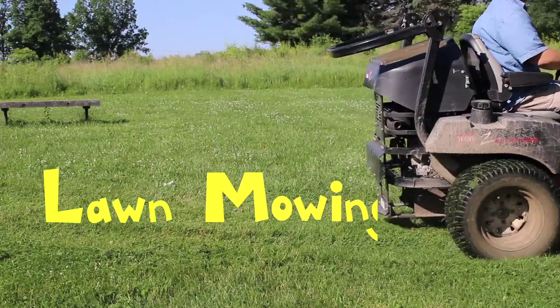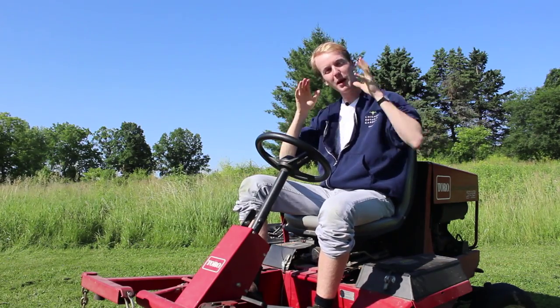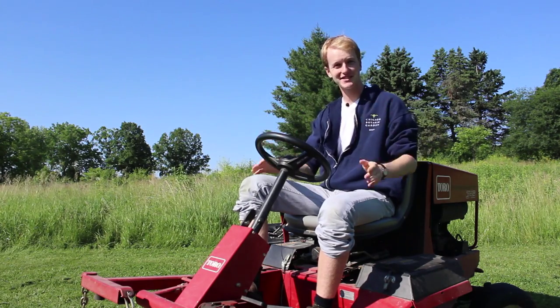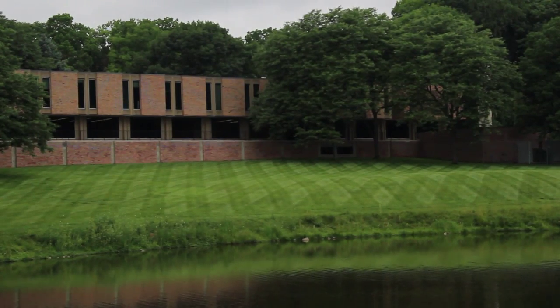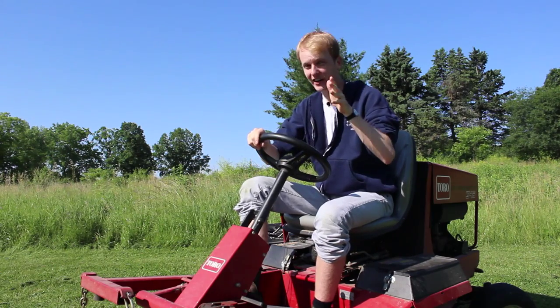Today I got something pretty cool to tell you about. Lawn mowing art. If you've been to a baseball game before, you might have seen some really cool patterns mowed into the outfield grass. Or maybe you've seen a lawn right after it's been mowed and you can see two different colored stripes running down it. So here's the secret to how it's done.